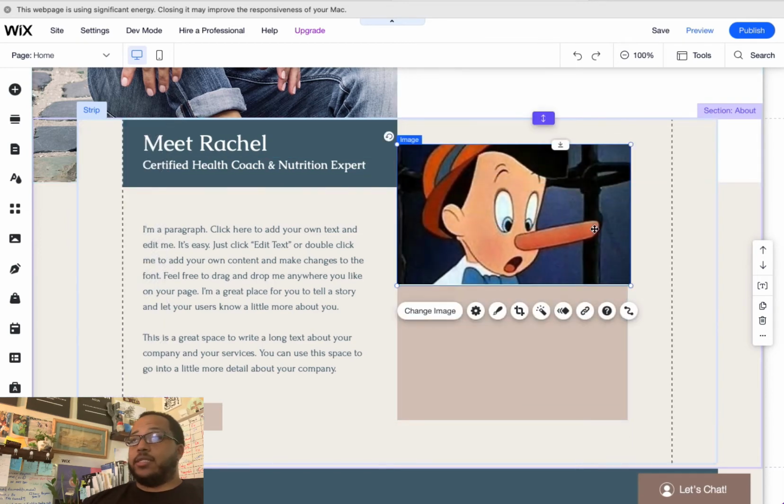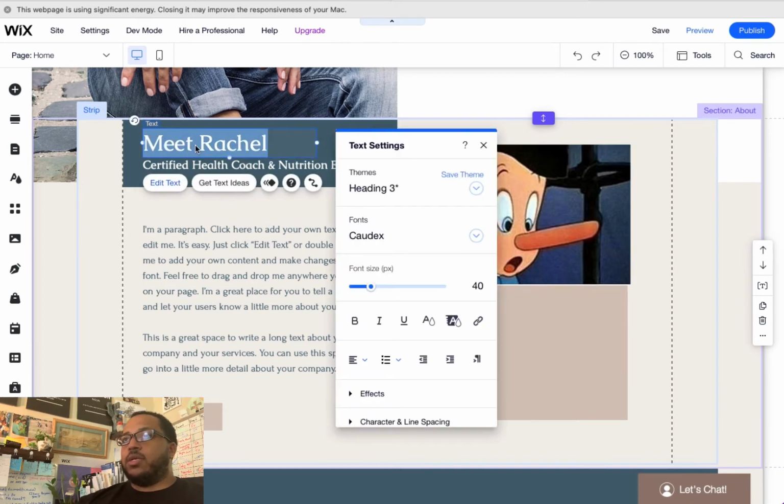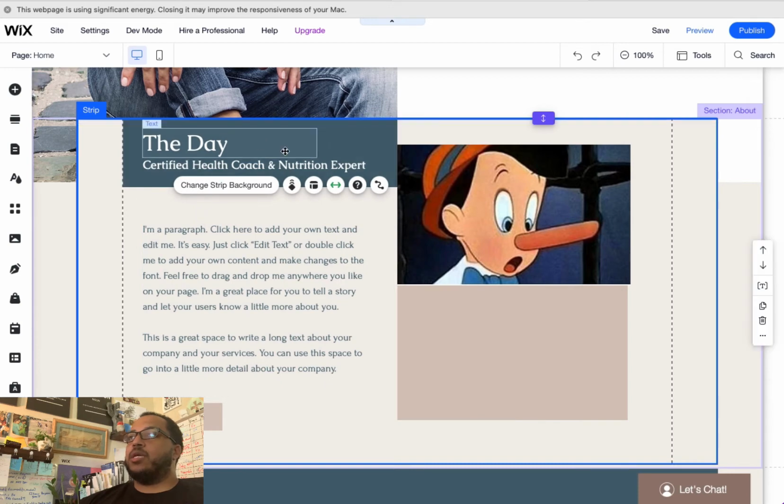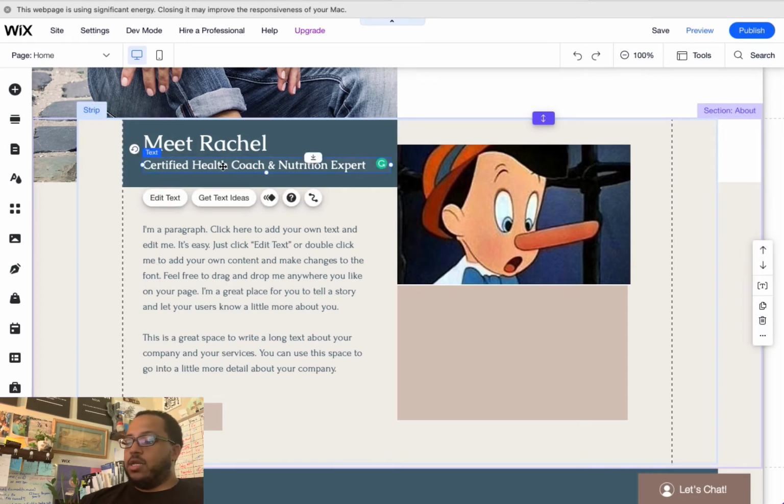Now, for changing text, all you do is hover, double click the text, and once it's highlighted, you're ready to type whatever it is you want to type. And after you're done, you just click anywhere else on there, and that text will stay the way it is. If you want to change it back because you made a mistake, you just go up here and click undo as many times as it takes to get it back to where it was. Or maybe you want to delete a text. You click it. Once it's highlighted, and you'll know because it will say edit text or get text ideas and all this other great stuff, you click it, delete it.